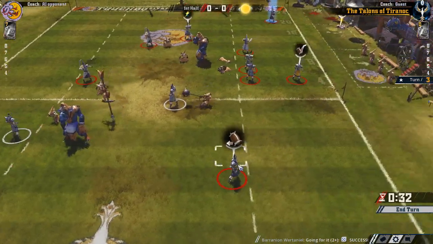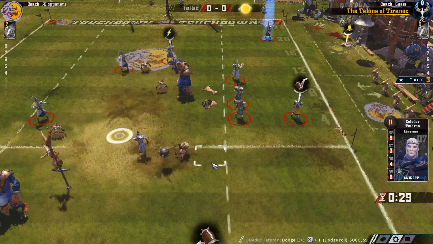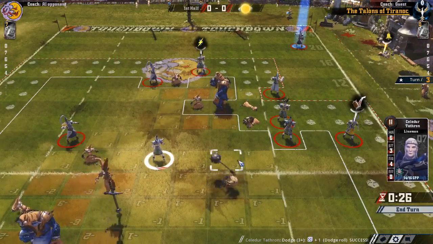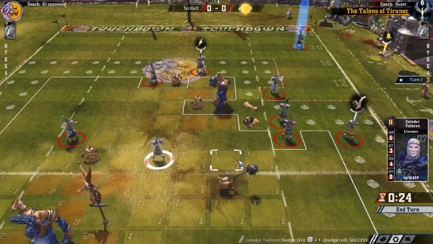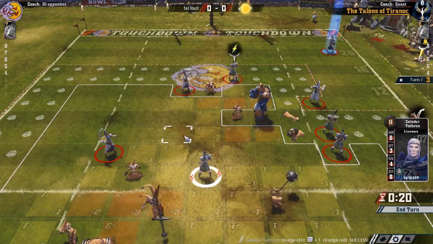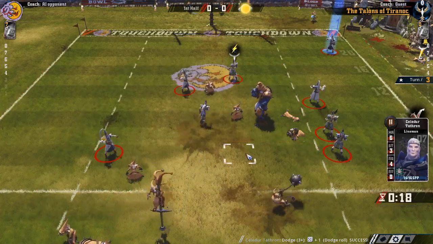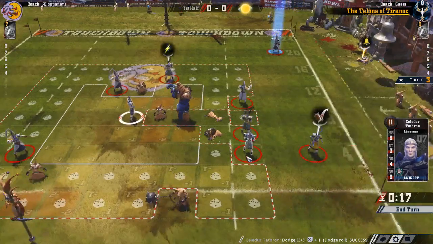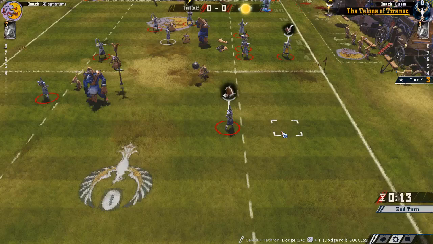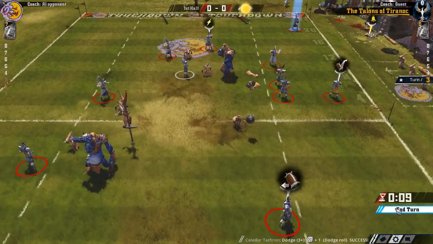Trying to get adjacent to guys. My agility being so high, it's really unusual, actually, feeling like there are so many things I can do. Playing slower teams, especially dwarves, and then going to a faster, more agile team like Skaven, High Elves or Wood Elves, it feels like a totally different game. So if you haven't played around with the teams, definitely do that.